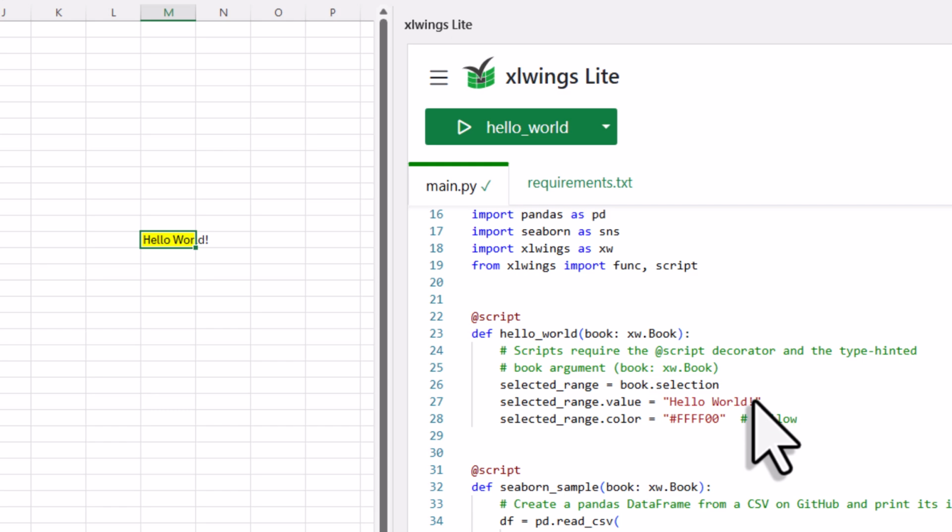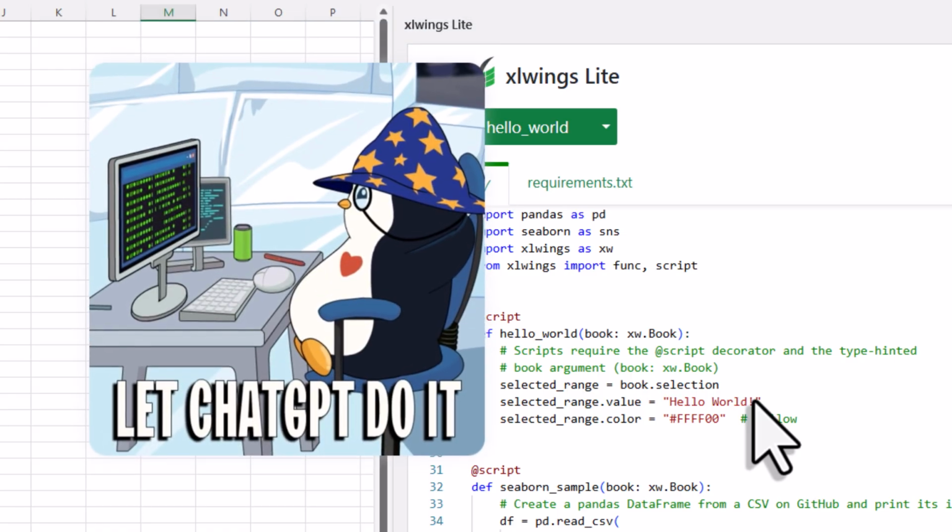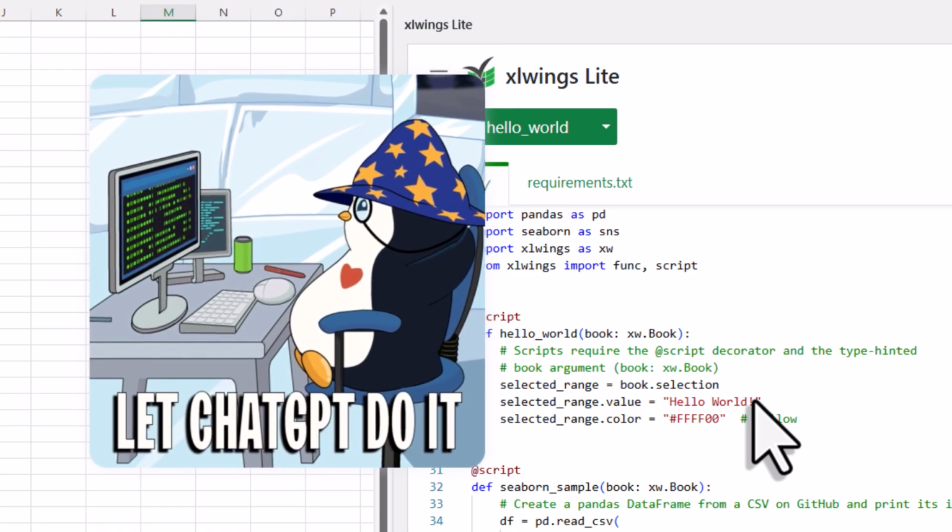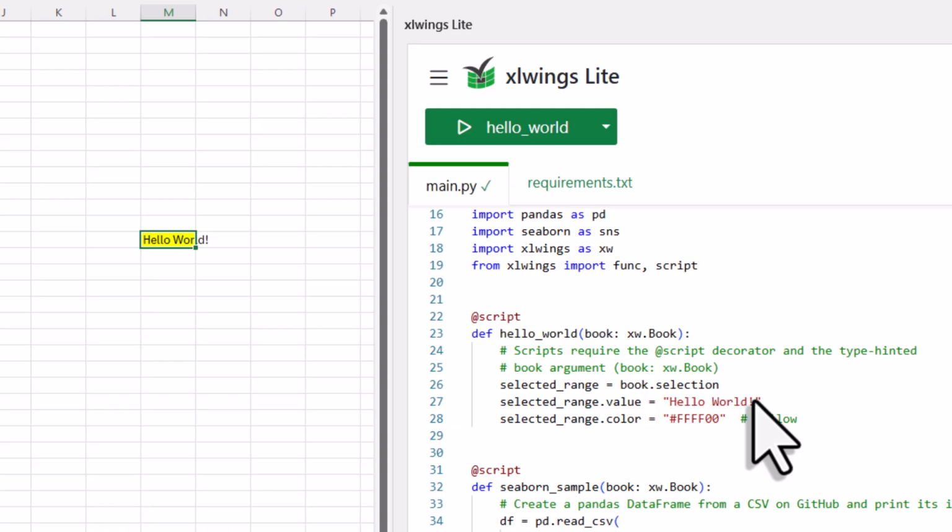You can of course always turn to AI tools like ChatGPT to help you write the code and learn as you go. By the way, I also do that all the time, so using AI tools to write the code. Because these days I rarely write the code myself, but that's a topic for another video.